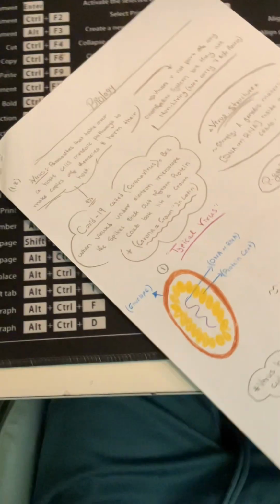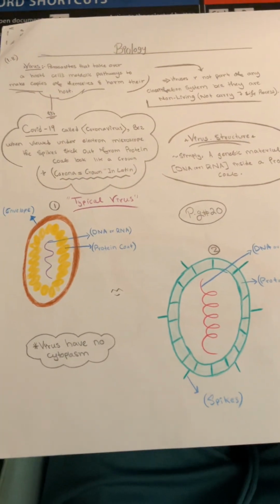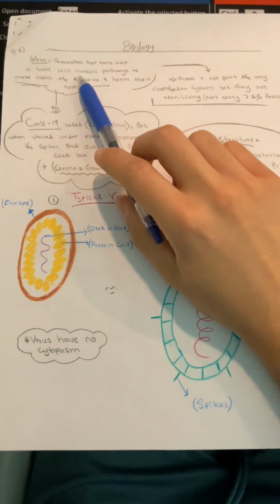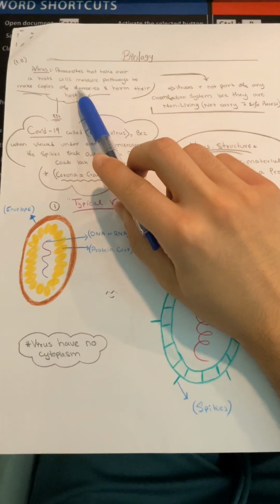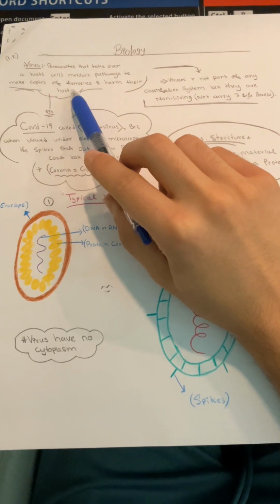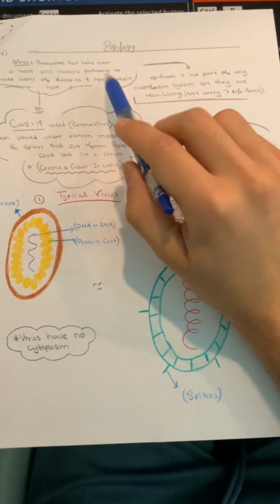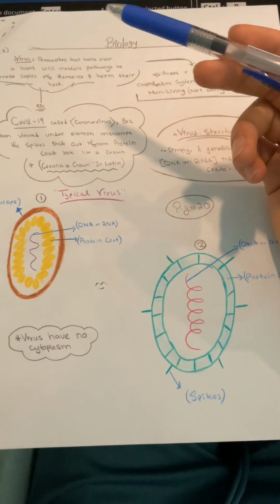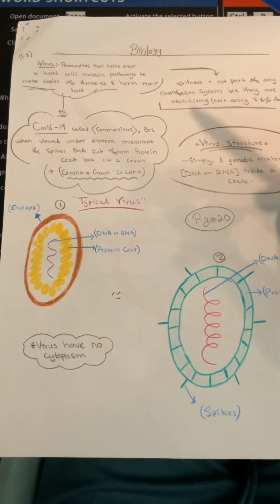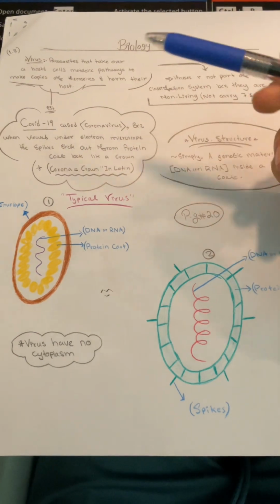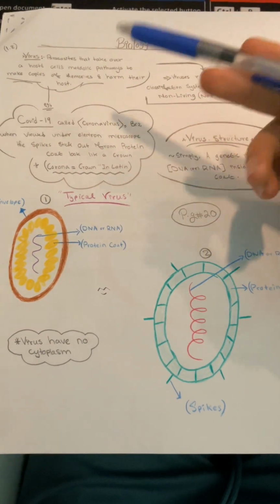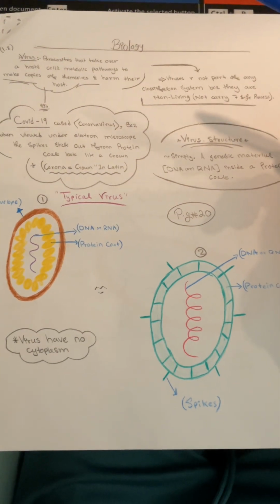And for the last part of this topic, we're going to conclude by studying the virus. The virus is a parasite that takes over a host cell's metabolic pathways to make copies of themselves and harm the host. Just think of the biological virus just like the computer virus. It is a program that will infect your computer and make copies of itself and just keep spreading throughout, like the Trojan horse or worms. Likewise, that's what the virus does.